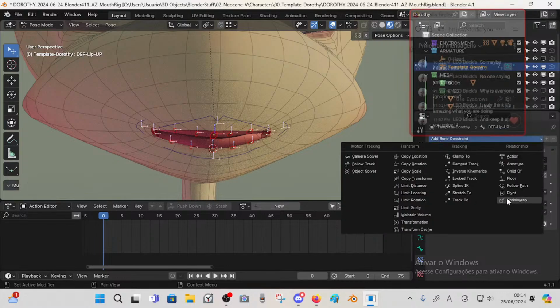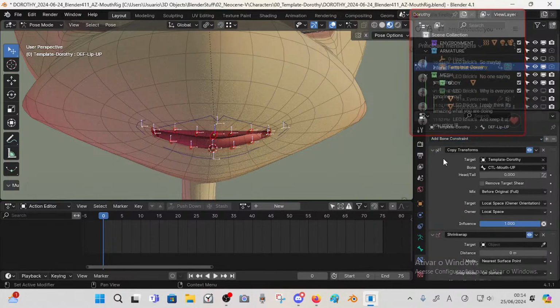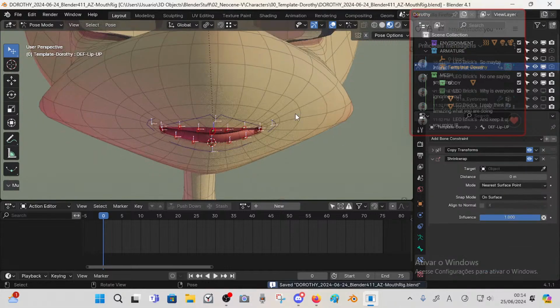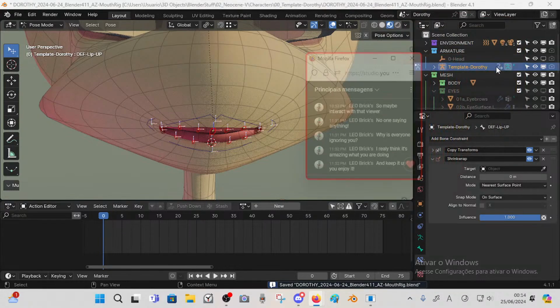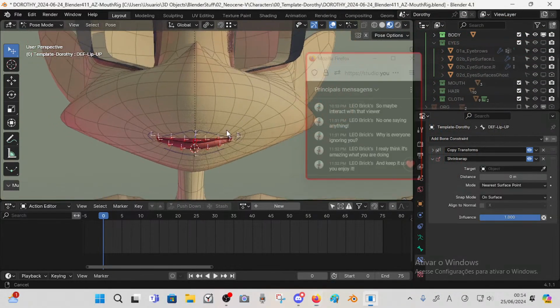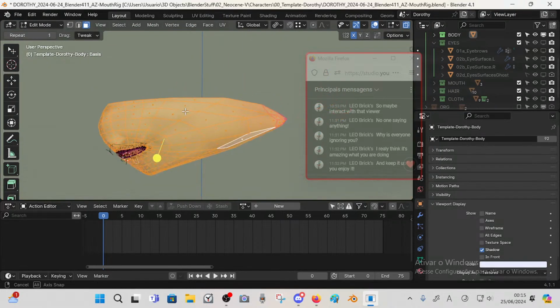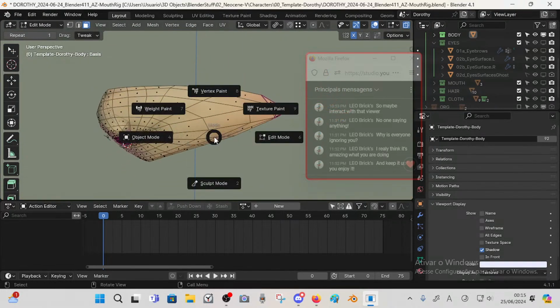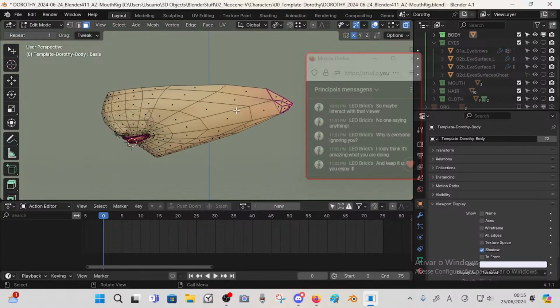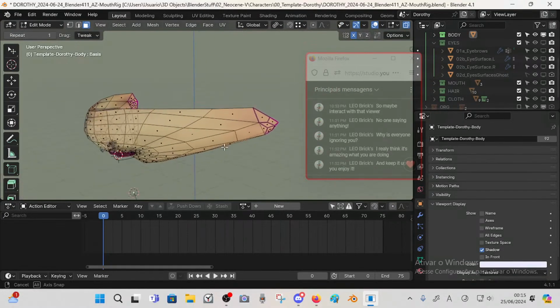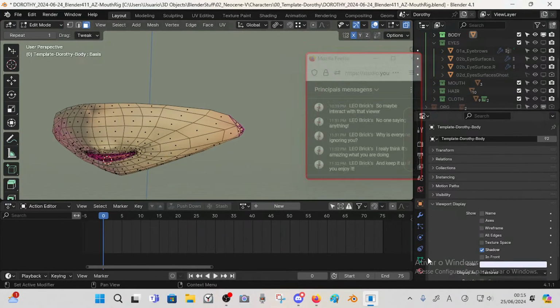Let's add it. Shrink wrap to, yes, now the problem is that I cannot shrink wrap this properly, so I need to get this mesh here maybe. Yeah, this is a good.